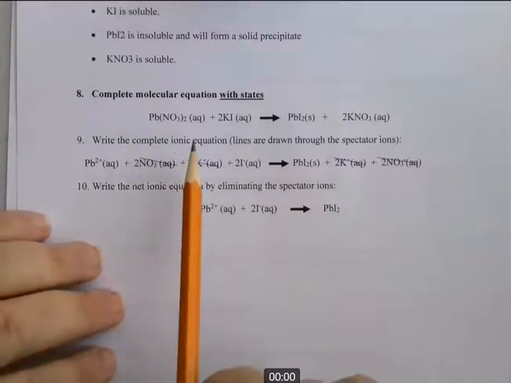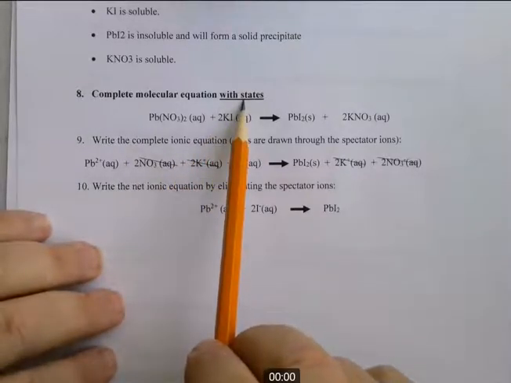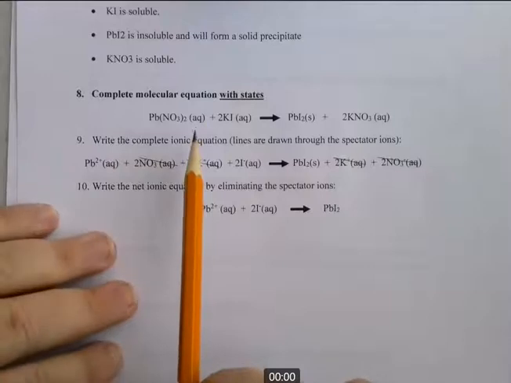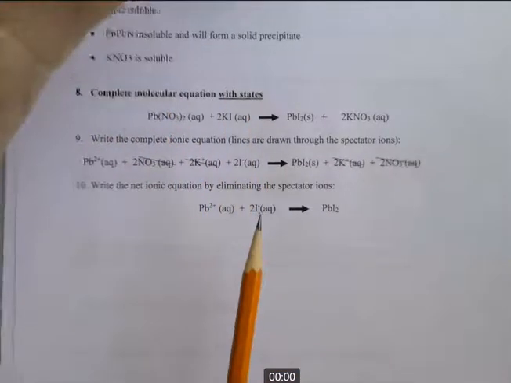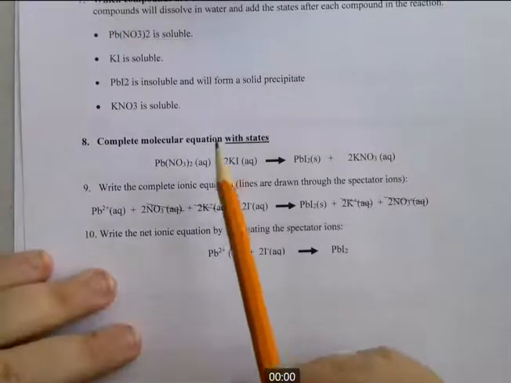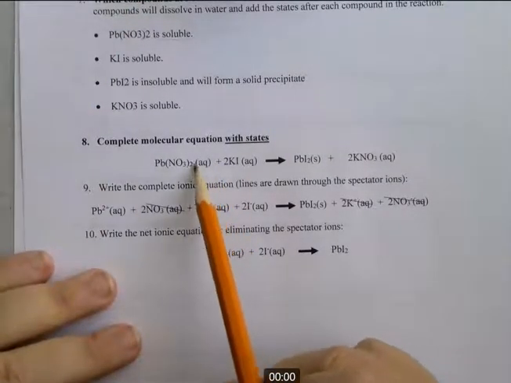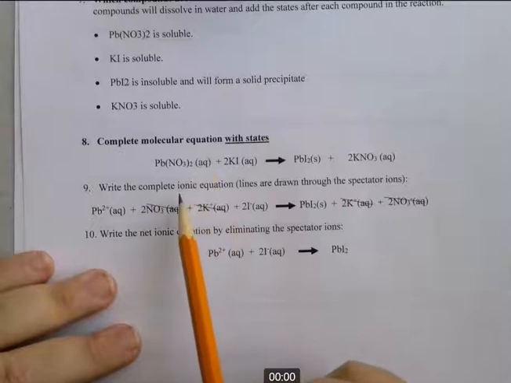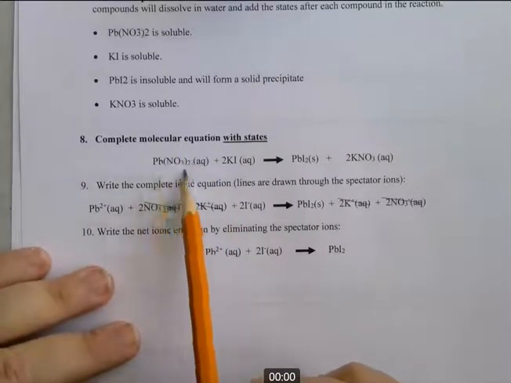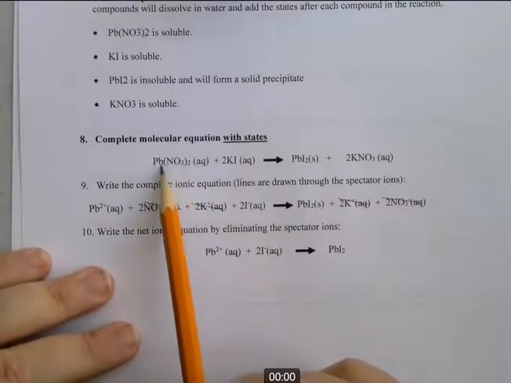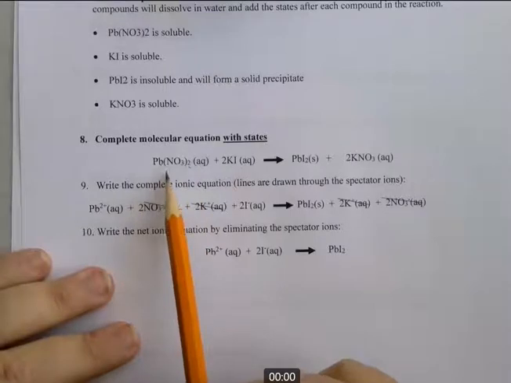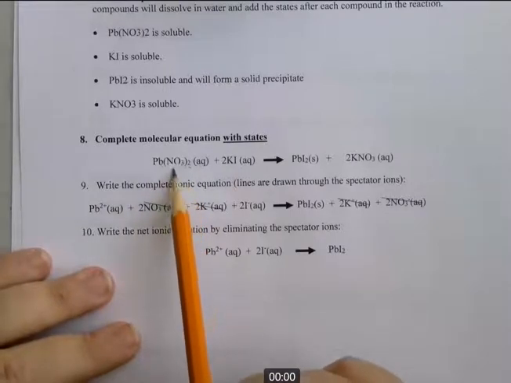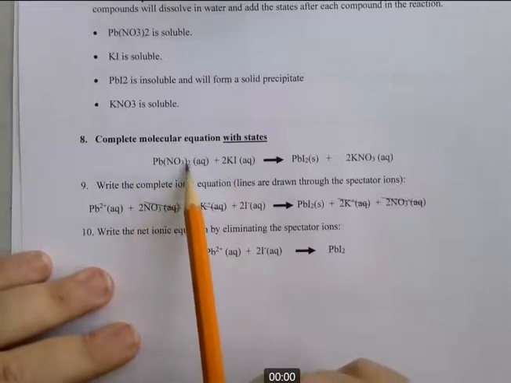So what you do is you need to put the states down. So the ones that will dissolve, and there's 3 of the 4 up here that will dissolve, will be what's called aqueous solution. It means when they hit the water, they break apart. Now, how does this break apart, just as a point? Does it break apart into a Pb and an NO3 molecule? No. It breaks up into a Pb, an NO3, and a second NO3. So there's 3 particles in all.